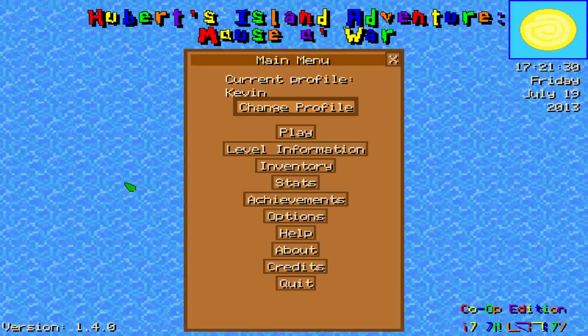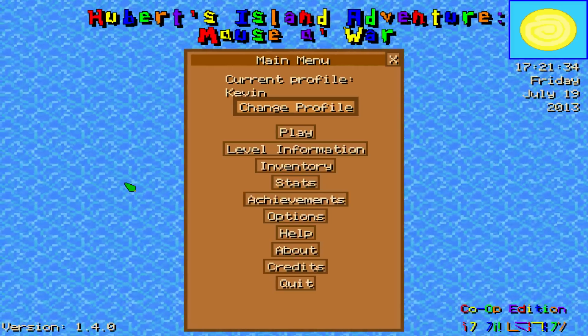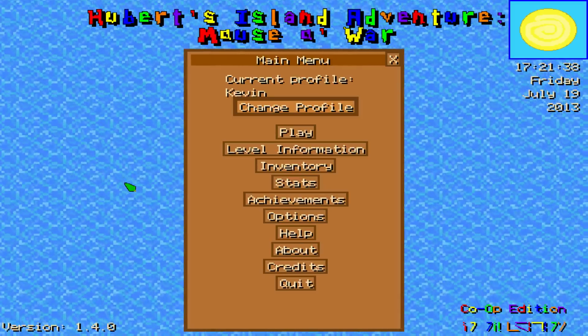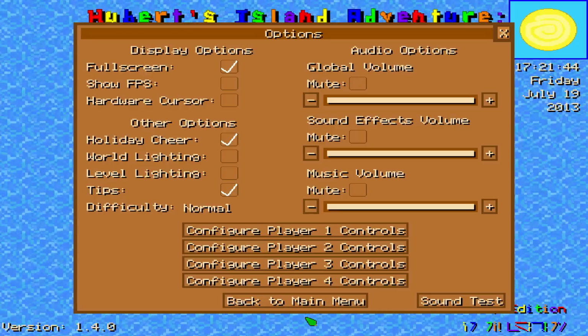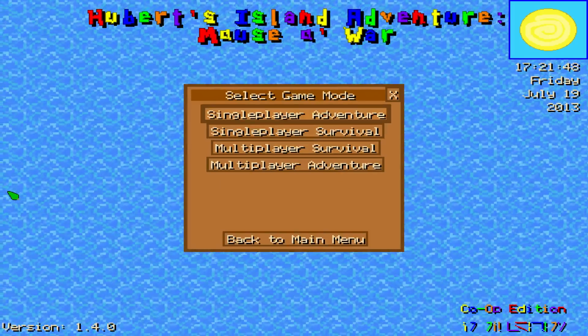Okay, this is going to be a little playthrough of Hubert's Island Adventure Mouse of War, version 1.4.0, the new update that just came out today. Oh, first, I'm going to need to set up my controls. There we go. Okay. Here we go.